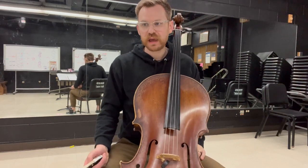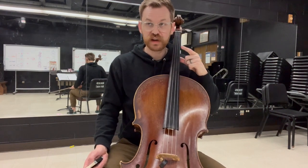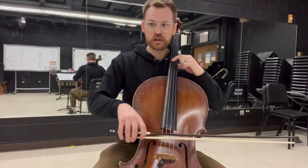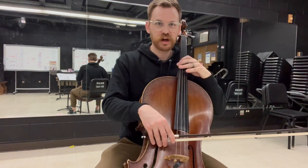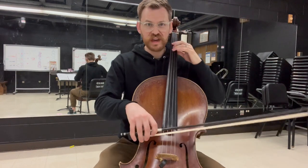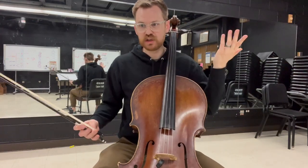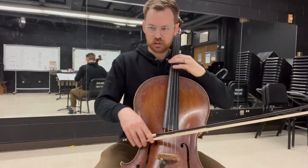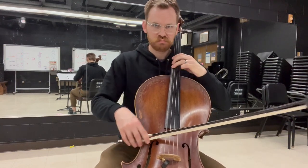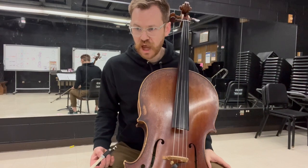Moving forward, we have square eight — this pesante, non-legato sound. This is going to be easiest to play in first and third position. If you can find that C sharp with your first finger, you'll be in really good shape. C sharp, A is right across, F sharp, third finger is G sharp, then right to the A. Fingering: one, four, four, four, three — do that twice. That section is not too bad, especially if you can find it in third position.